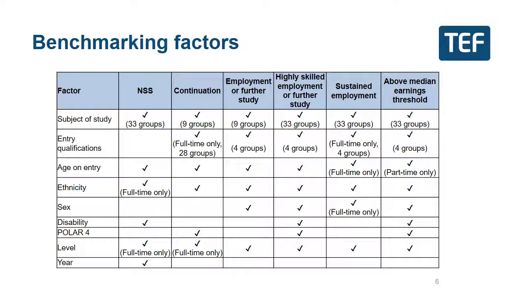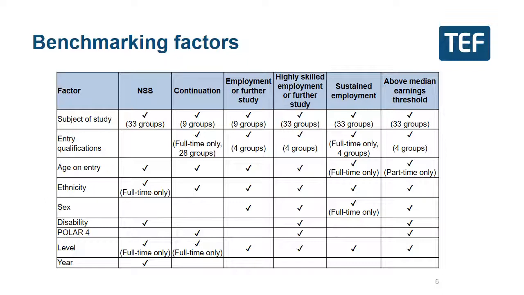So what do we mean by similar students and similar subjects? What are the things that count as similar for these purposes? This table lists out the benchmarking factors that we take into consideration. Across the top we have each of the metrics, and down the side we have each of the benchmarking factors that we take into account.